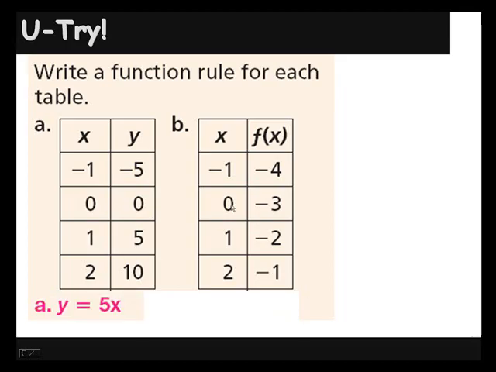On this one, we went from 0 to negative 3, so there's going to be a minus 3 somewhere. So if I go 2 minus 3, do I get negative 1? Yeah, so that's just f of x equals x minus 3. So again, when they give you the 0 and the x's and what happens, that tells you what they're adding or subtracting. That's always nice to have that value. If they don't give you that, it's more difficult.